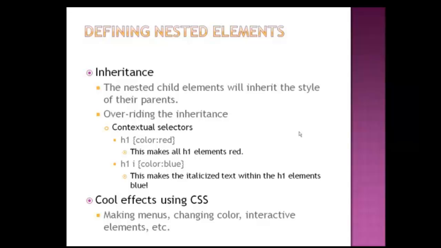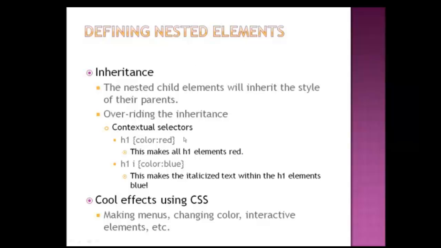So, for example, if you create the heading that is colored red, and then within the heading you use, for example, the italicized element, it would not automatically create a different color for it, and the entire element would look red. What if you wanted, for example, your italicized text to be blue? You can nest these styles, essentially, as you can see here, to override the inheritance.